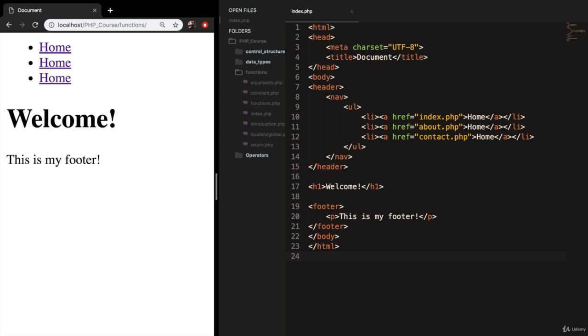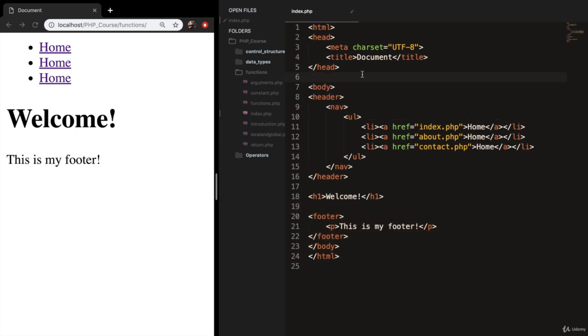In order to start separating our documents, we need to know what we want to put in separate files. It won't be necessary right now to put our body, so our h1 tag, in a different file, because the body of the page changes on every single page. But our head tags, our header tag, and our footer tag will be included on every single page that we want to create. So we need to put these parts inside a separate file. So let's start with the top of our document, our head tag, and our HTML opening tag.